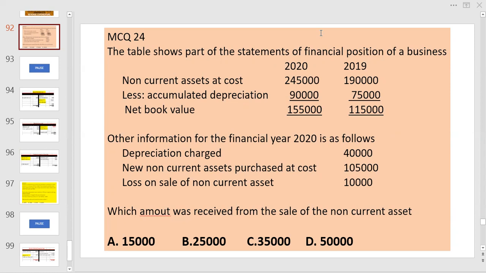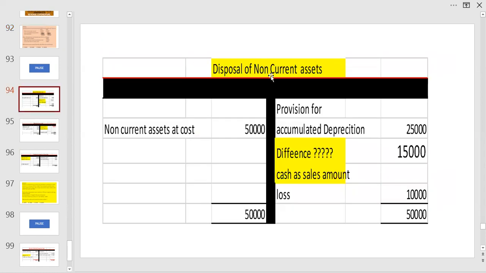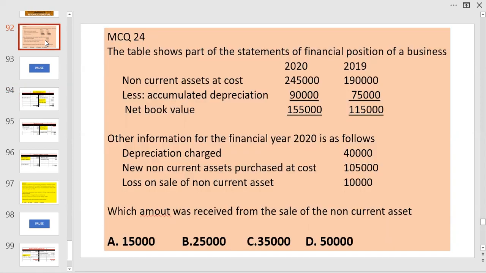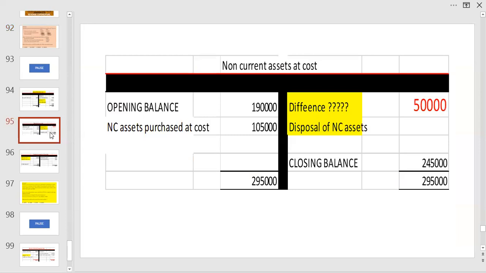Now let us first look at the answer. Here you see, we have attempted an answer for the disposal of non-current assets. There is a cost. We are showing it as 50,000. Where did we get it from? It is not there in the question. So if you see this one, the information is there for us to arrive at that figure, but it is not clearly or openly given here. Now let us look at this one. They are talking about opening, that is year 2000, the non-current assets balance is 190,000. Since it's an asset account, it is always a debit balance.